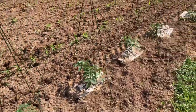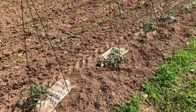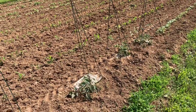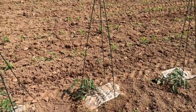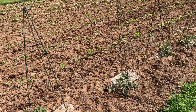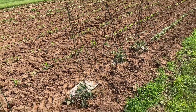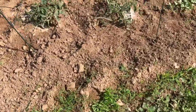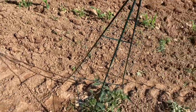Okay, now these, as odd as it sounds, are trellis racks that they have at funeral homes. These have been collected from family members and friends who have passed away that had blankets and stuff hung on them. And instead of people just throwing them away, they make a really good tomato plant trellis. As you can tell here too, I plowed a little close and knocked that one over. We'll go ahead and set it up.